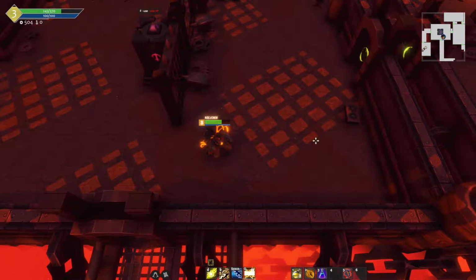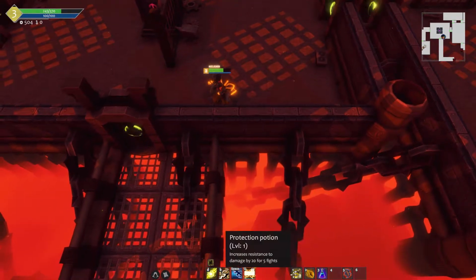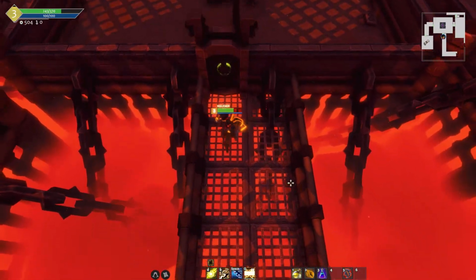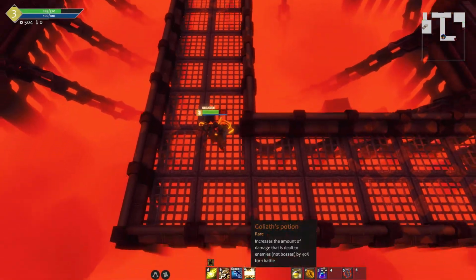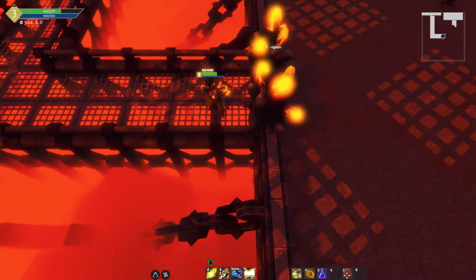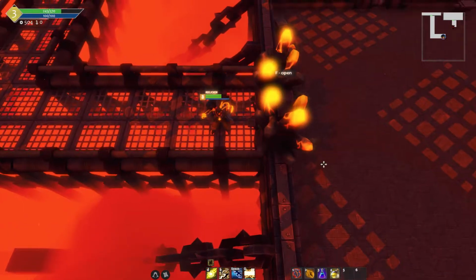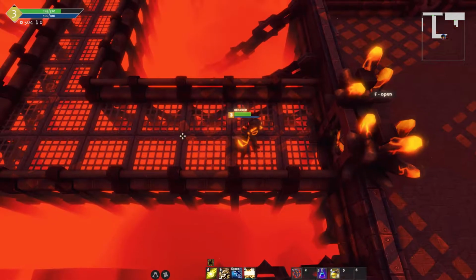Oh. Well, let's see. Goliath, Golden Shield, Protection Potion. Do we do the Protection Potion before the fight? I'm feeling good, so I'm gonna say no. And the Goliath Potion is not useful. If it's a difficult boss, I might go with the Summon Demon. Can I drag it to the number 4? I'll drag it to number 1. I'm gonna click 2 here to see if the Golden Shield is something that I need to activate.